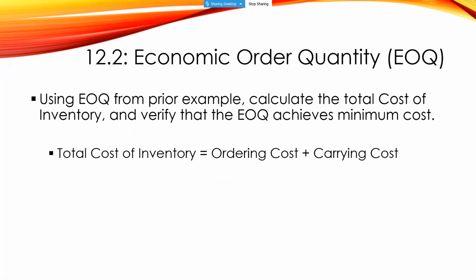So if we use that economic order quantity, you can verify that, yes, this is the minimum by just plugging in a number above and a number below in terms of units. So your total cost of inventory is going to be the ordering cost plus the carrying cost. And the book picked 2 values for Q, one above the EOQ and one below the EOQ, and saw what the total cost comes up with.